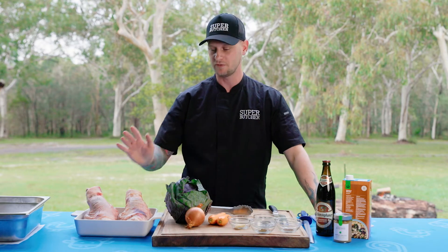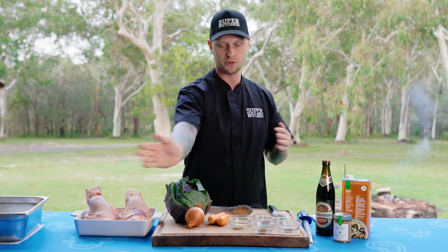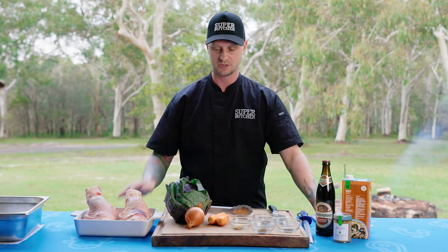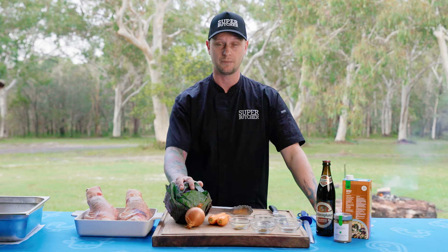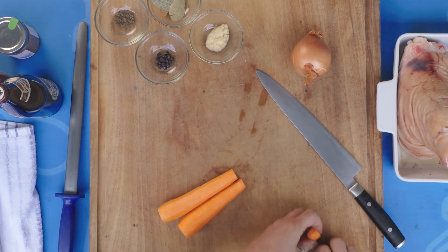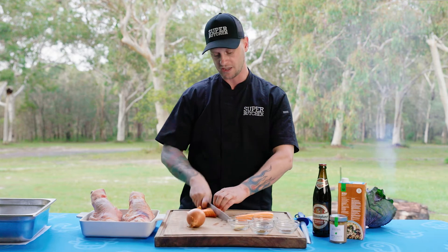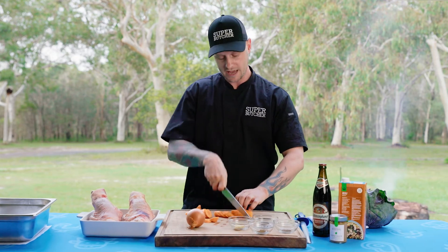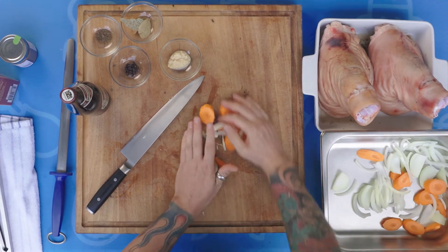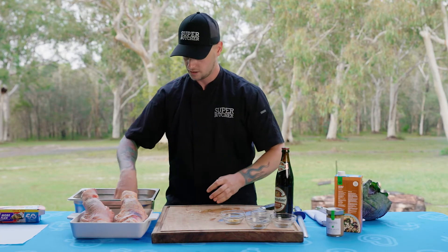It's been about 12 to 14 hours — we've had this in the fridge overnight drying out the pork knuckle. Now we're going to do the braise. We're going to cook this in the oven for about three hours, and also do a side of braised cabbage and some mashed potatoes. Just a rough cut on your vegetables — this adds some depth to the braising stock we'll use for the sauce later. We'll strain these off, so don't panic about how you cut them. Straight into a braising pan with high edges that can hold about a litre to a litre and a half of liquid.